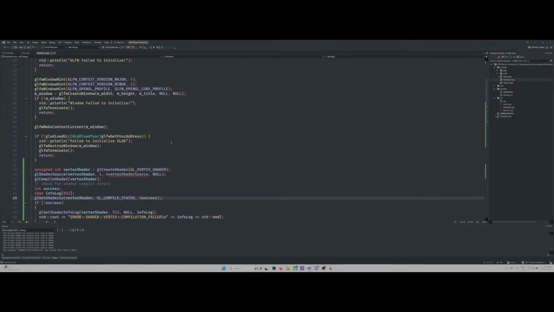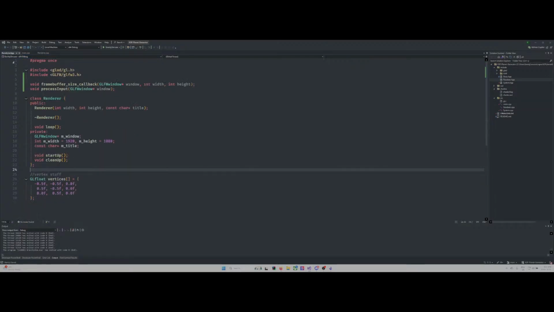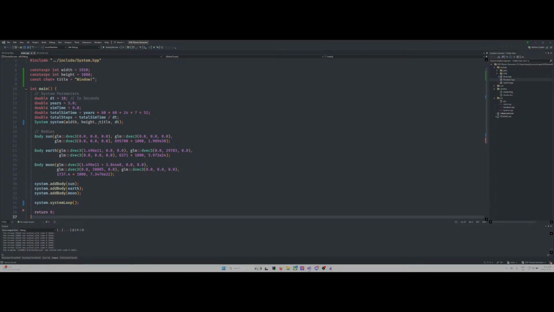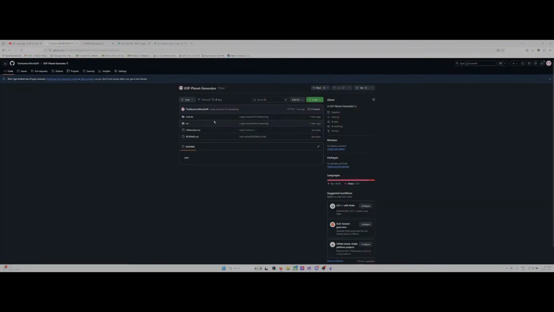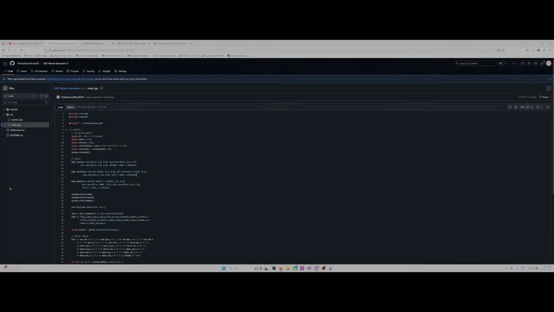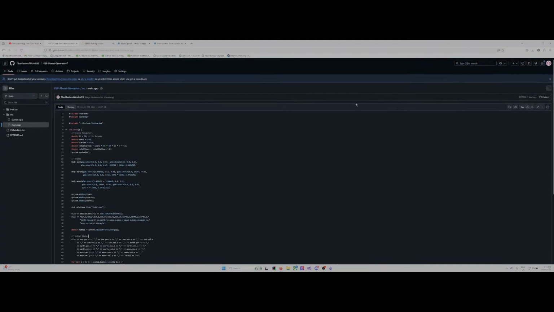We need to take a slightly different approach because the renderer now needs to read the files. And I don't remember how to read files. Oh wait a sec, I have the GitHub. I can just go back to when main had that. So shader files, we make a file. No, this is writing to a file. I need to read from a file.